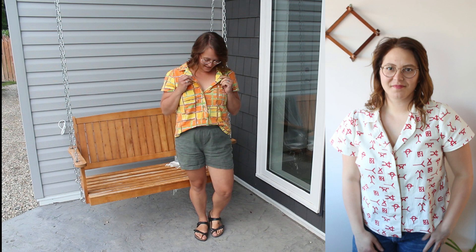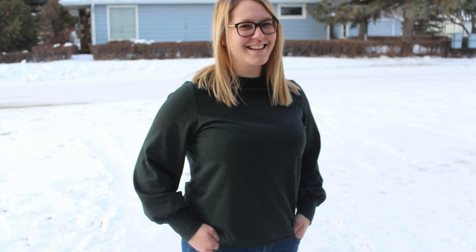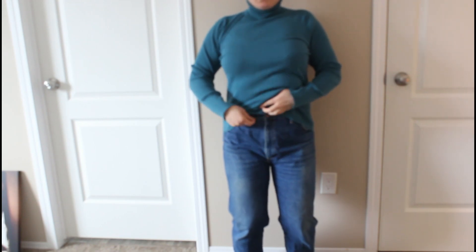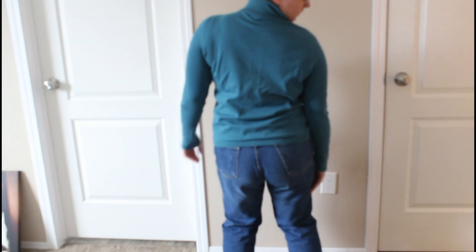I actually have a video where I did full bicep adjustments on those Natalies. Then I have my forest green Sheridan sweater — love this thing, and I'm really struggling with not making another one because I don't technically need another sweater, but we'll see what happens. Then I have this turquoise turtleneck, but the color is just a bit cool for me and I just don't really love the way I look in it.